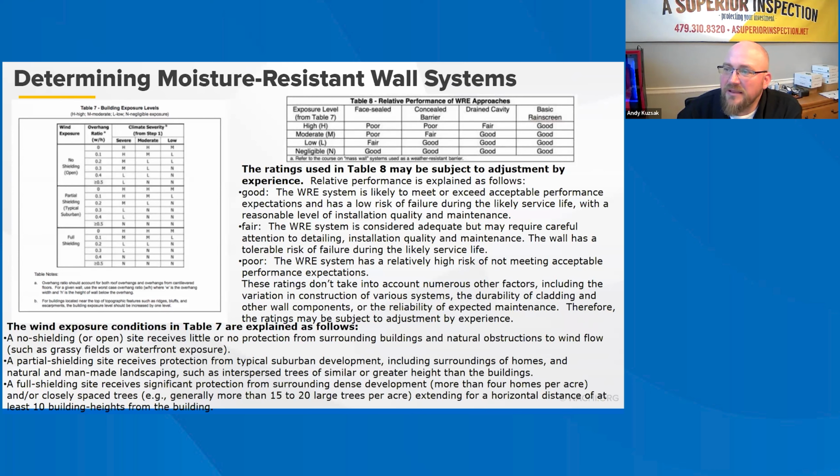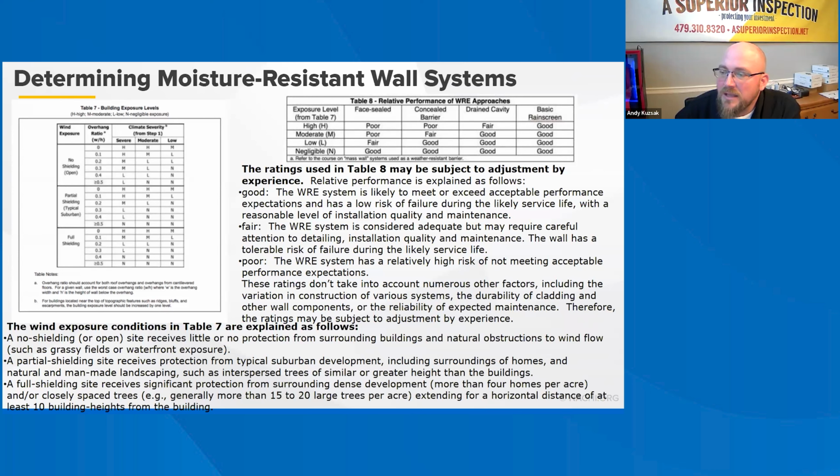The exposure level then leads to a reasonable weather-resistant envelope approach in step 3. The exposure levels in table 7 can also be used on a smaller scale to get a sense of the exposure for particular faces of a building, or even for the specific envelope and elements, such as a window. Understanding the exposure in this manner can guide inspections of flashing details, the potential benefits of having greater overhangs, and so on.